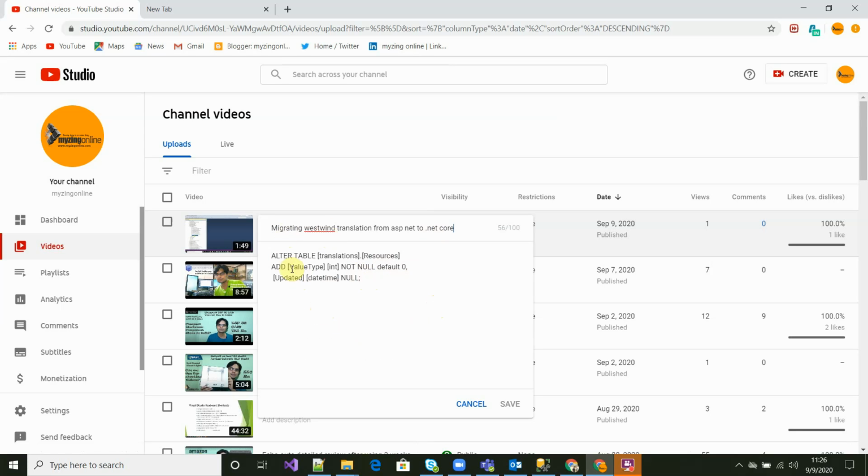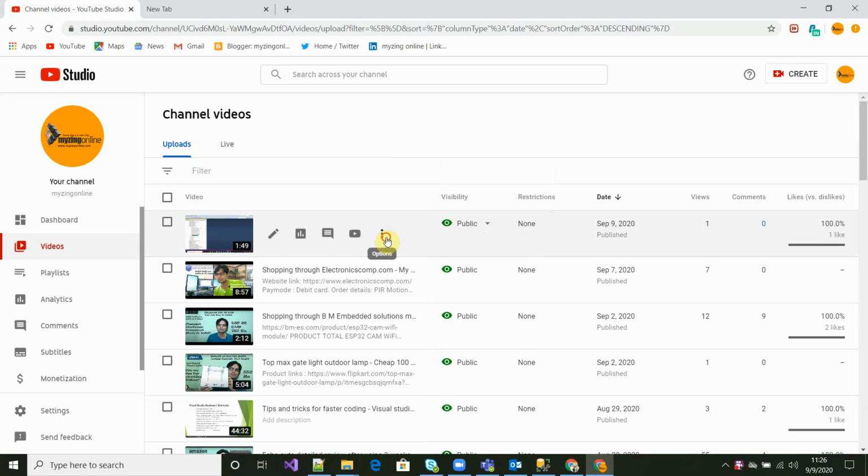For that you can just click on it, and it will not take you to another page. It will show you right here. So you can add the description and title without going to another page. This is one handy feature which you can use and it will save you a lot of time.